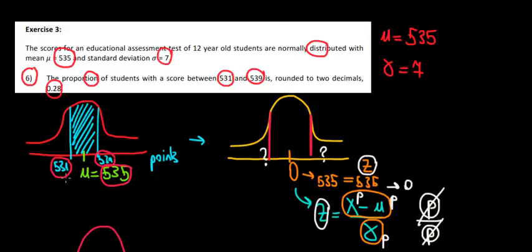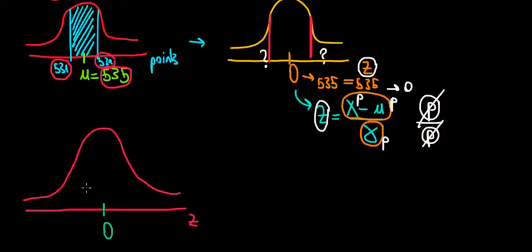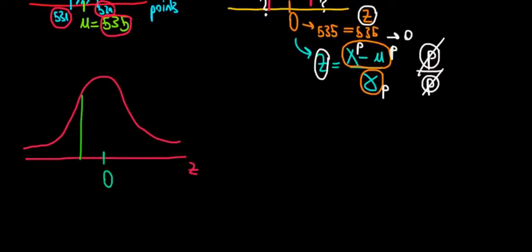So we have here 531. Let's see, in terms of the z value, what kind of number are we going to have over there? So we go over here, this point. The z value is going to be the difference between that observation and the population mean divided by the standard deviation. We know that the population mean is 535, the observation is 531, so the z value corresponding to this point is going to be 531 minus 535, and we divide by the standard deviation, which is equal to 7 points. So divided by 7. What we will have is minus 4 divided by 7. Minus 4 over 7 is going to be minus 0.57. So 1 point over here, minus 0.57.